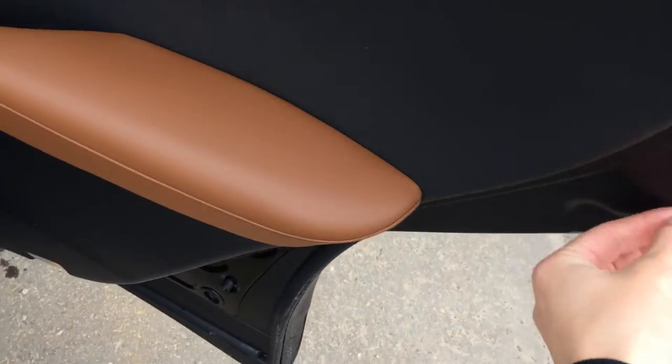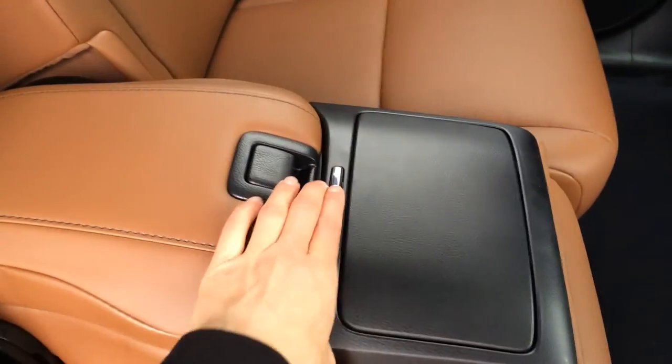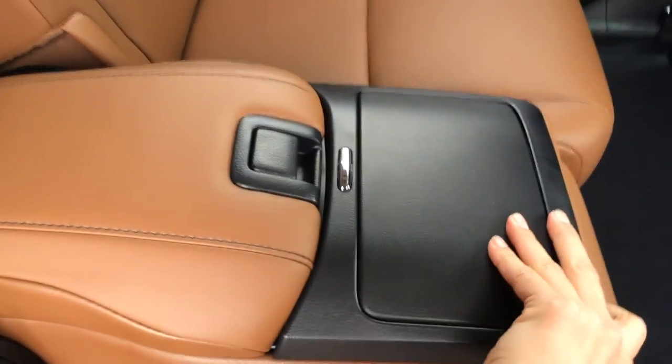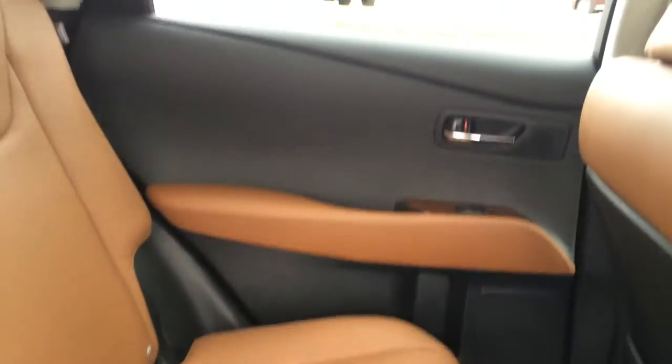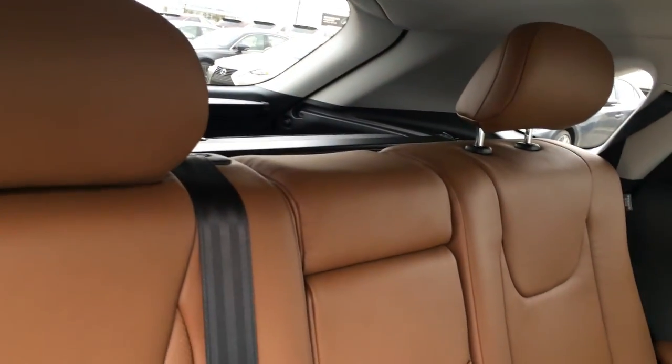All safety locks in the back doors. Beverage holder, window controls, back seat pockets, ventilation ducts in the middle. You have your fold-down armrest with cup holders and storage compartment. The middle section is 60-40-60 split. Levers on the side to fold down the seat and levers to move the seat forwards and backwards. You have overhead handles, coat hooks and lights. Adjustable headrests, curtain and side impact airbags as well.